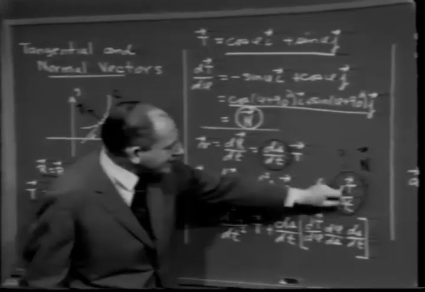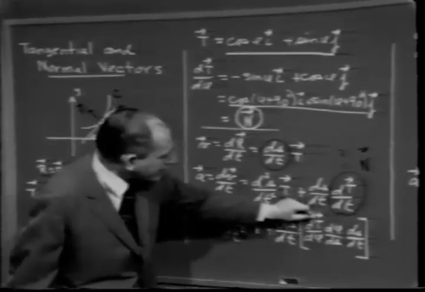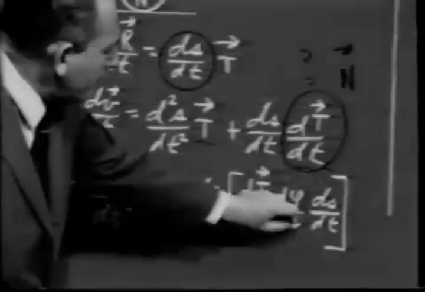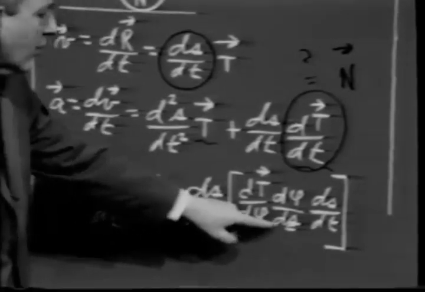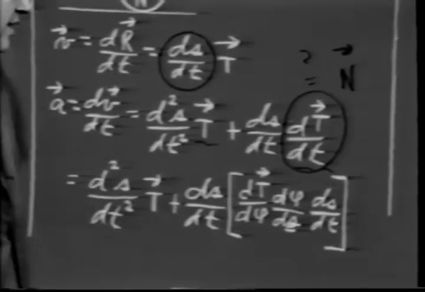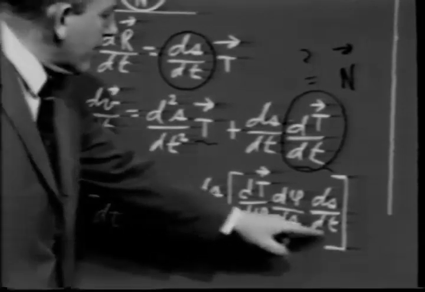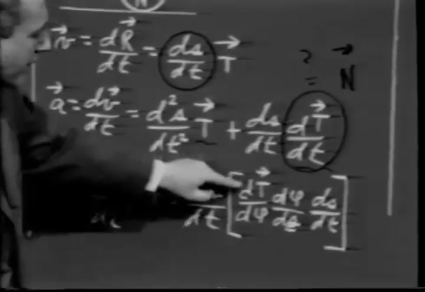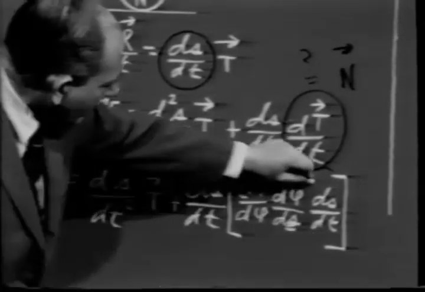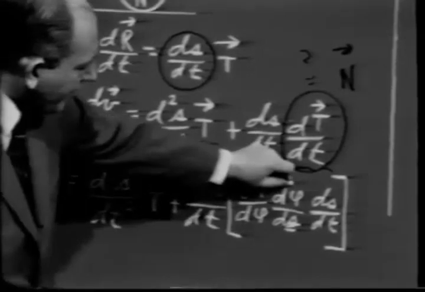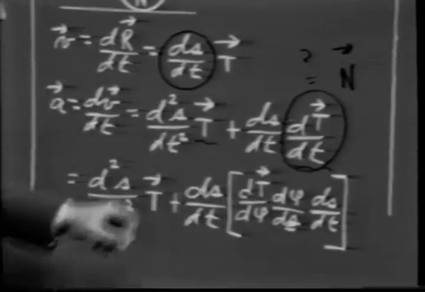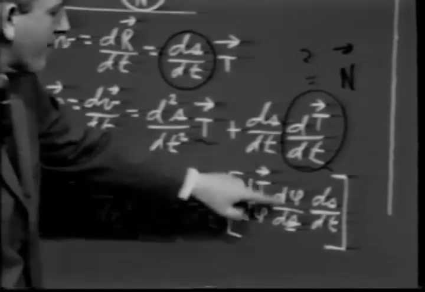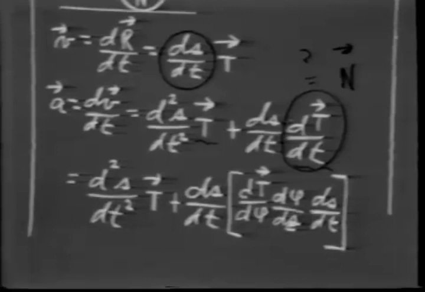So what I do is I take dT dt, and let me write it so I can get a dT d phi factor out of this. I also want everything to be in terms of arc length so that I can ultimately have an answer which doesn't depend on a coordinate system. So I use the chain rule to express this factor in terms of these three factors. According to the chain rule, the d phi here cancels the d phi here, the ds here cancels the ds here, and all I'm saying is that dT dt can be written as dT d phi times d phi ds times ds dt.